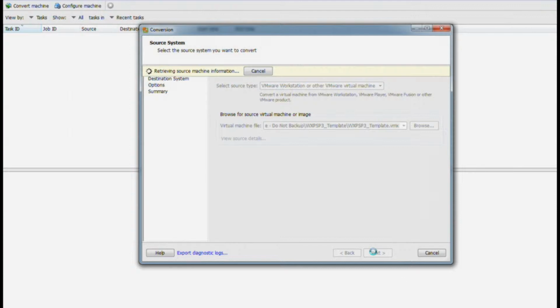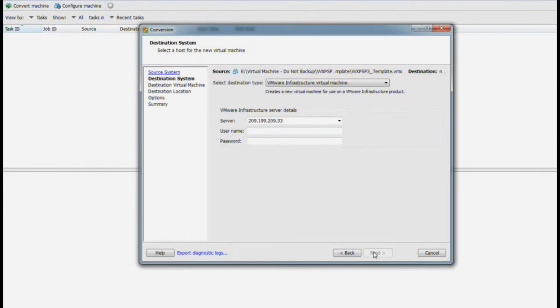And as you can see, it's retrieving the source information, it's reading through it. This may take about 30 seconds to a minute.